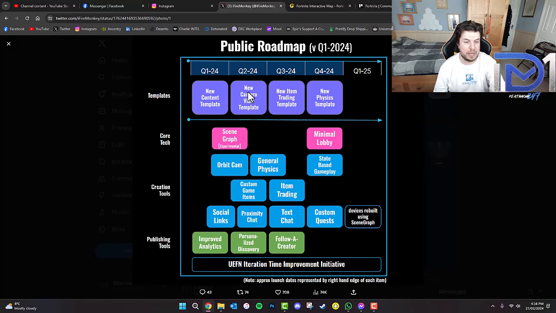We're expecting to see a new camera view template, some scene graph experiments, an orbit cam, maybe custom game items, social links, proximity chat, improved analytics and personalized discovery. In quarter 3 of 2024, if I understand this correctly, it's going to be a new item trading template, including general physics, item trading, text chat, follower creator. So that's really interesting there. I don't know why they've put follower creator because we've already got supporter creator, but I'm not complaining. So that's going to go in from, if I'm not mistaken, July till September.